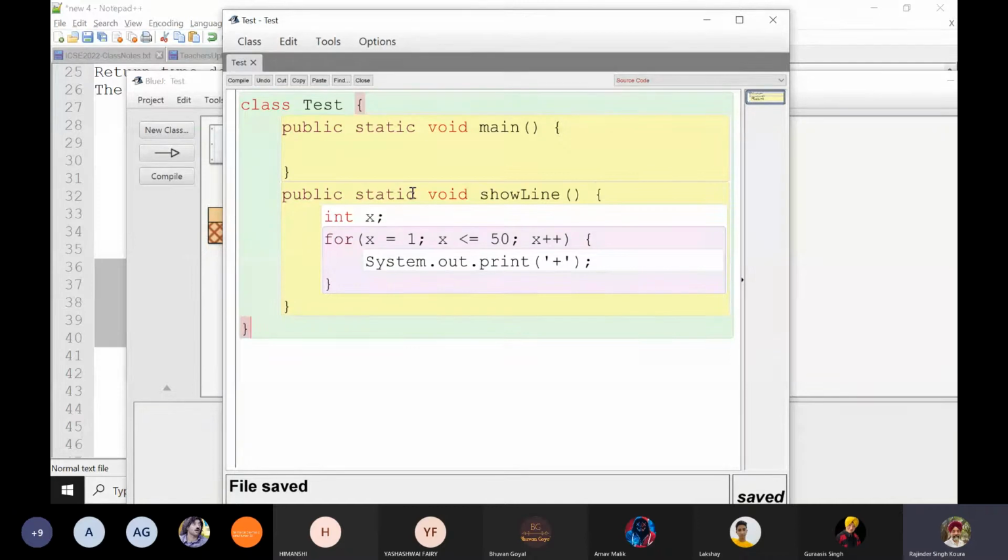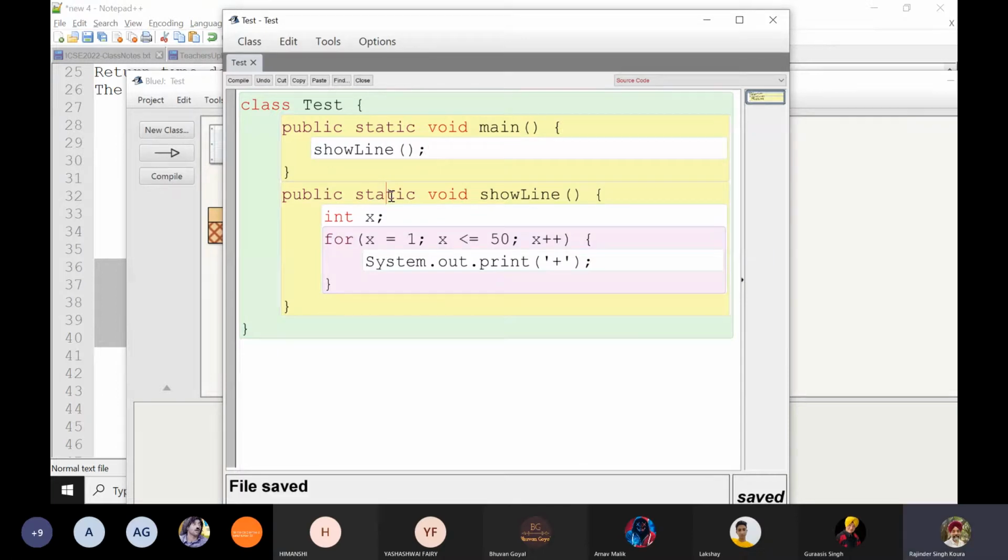Yes, sir. I have created a showline function which is static, and I know that our main function is also static, so static can directly execute static without even creating an object. Can I actually execute the showline function like this? Yes, sir.